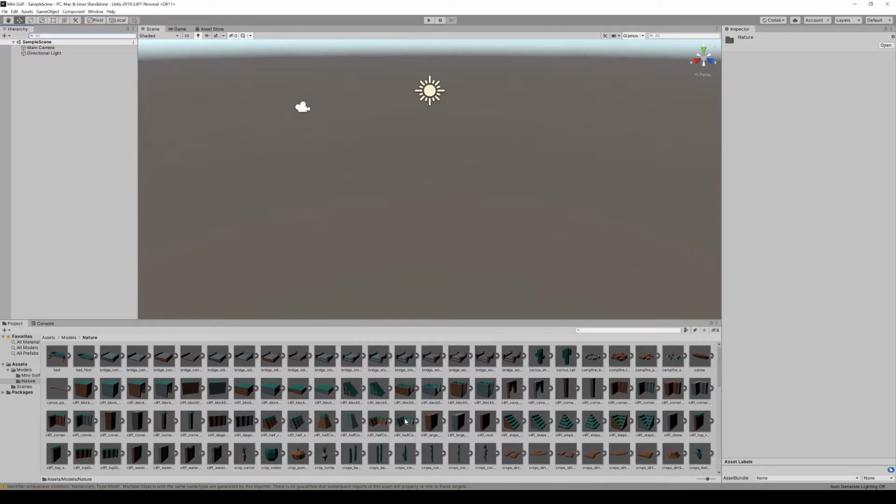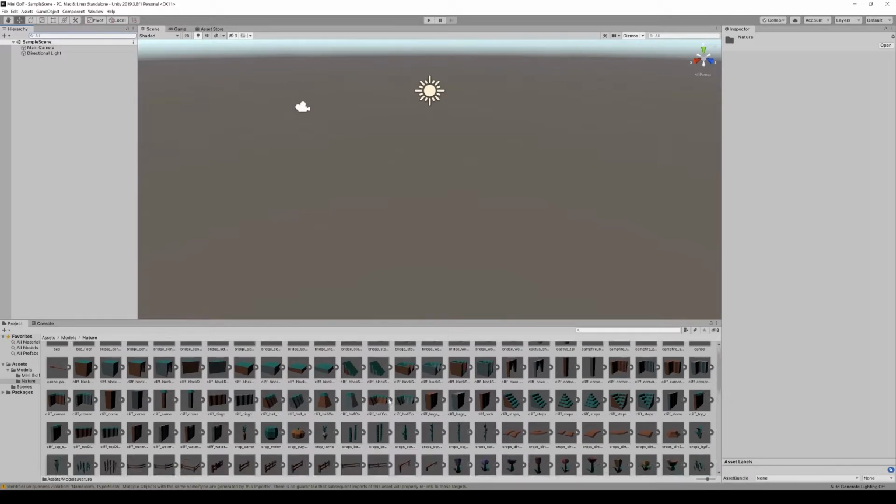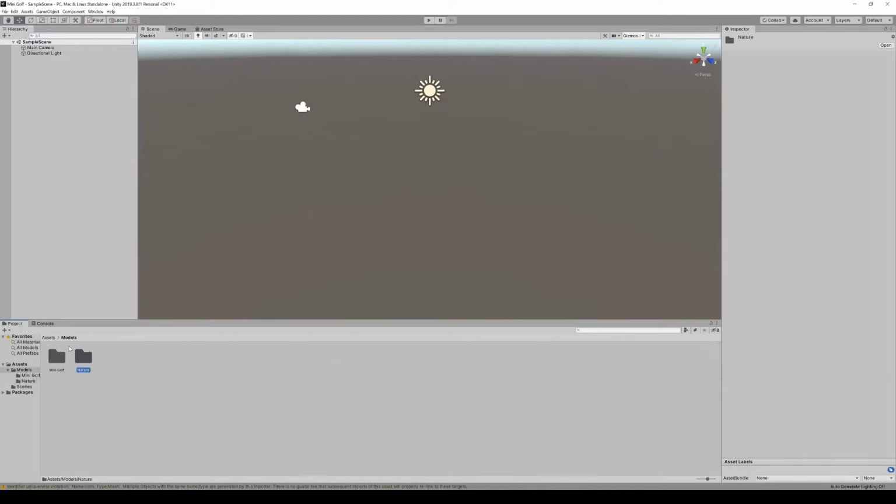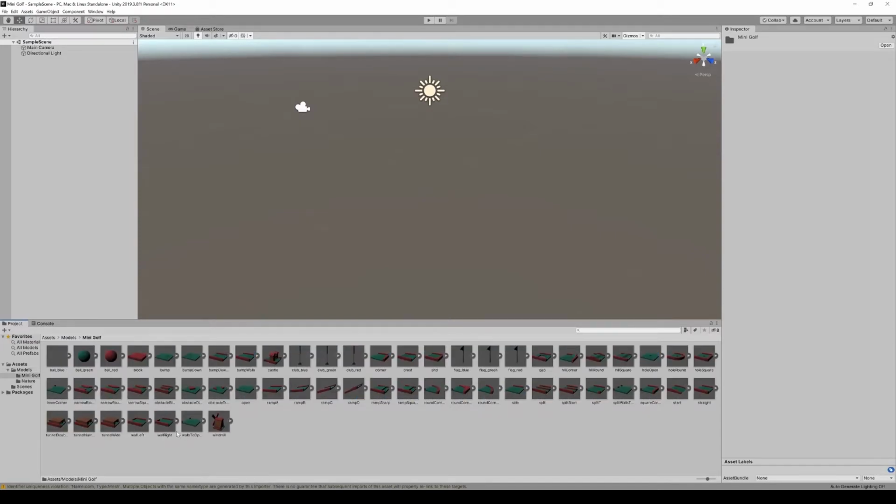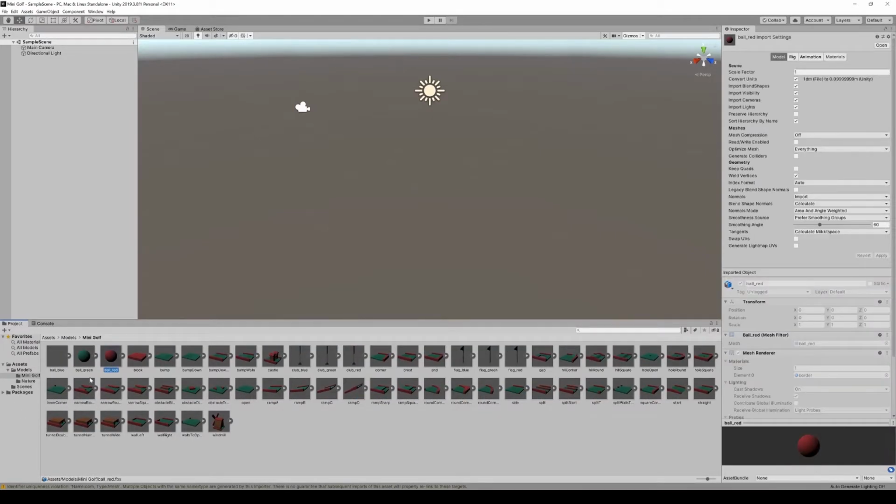Now with all the assets imported that we could possibly ever need, we'll go back to our mini golf folder, and we can find they provide 2 balls, but we only need 1. And what we're going to do is we're just going to keep reusing the same ball for each player, but just moving it back to the start.